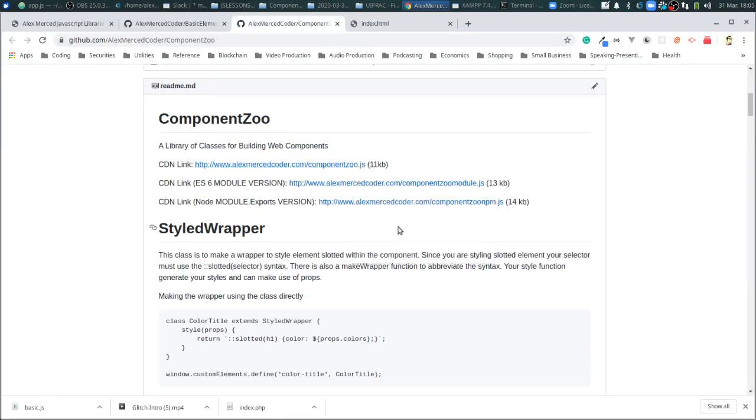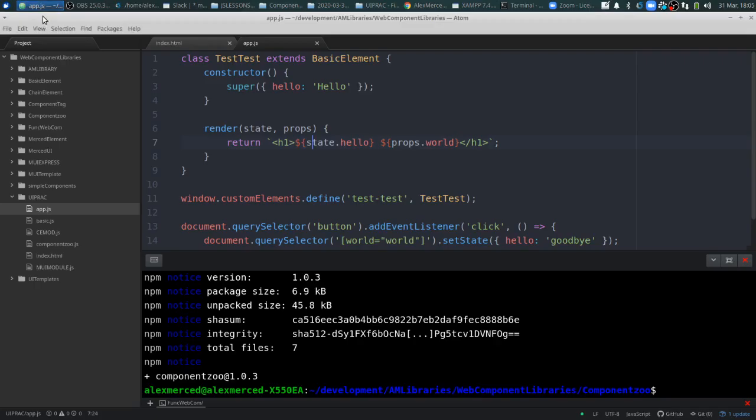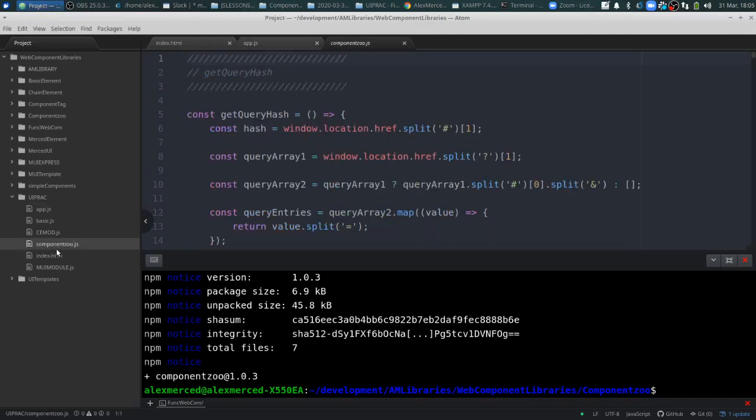Save link as, and I'm going to put that in this folder over here. There we go. So that's saved, and it shows up right over here: ComponentZoo.js. Okay, so there's the library.